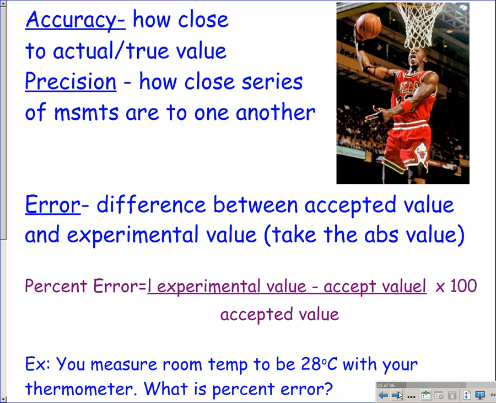Precision means that all of our data was localized in an area. So we have like five fastballs back here. You know, there's like kind of a precise area. We've got like one there. We've got like seven up here. So we were very precise in these measurements because they were tightly grouped. No, they weren't accurate, but they were darn precise. We hit that floor like it was nobody's business.